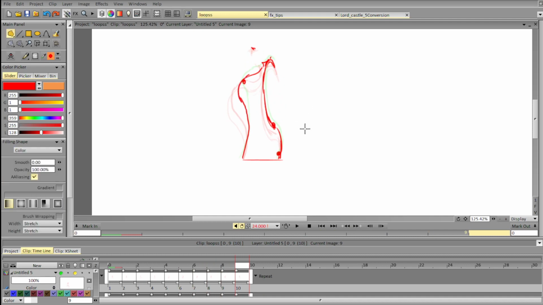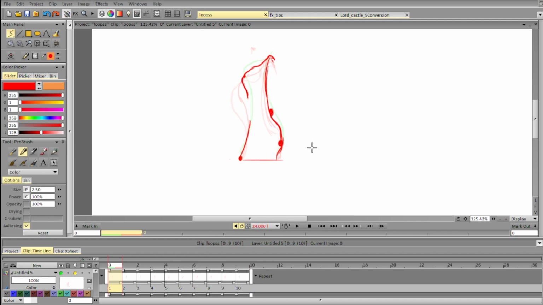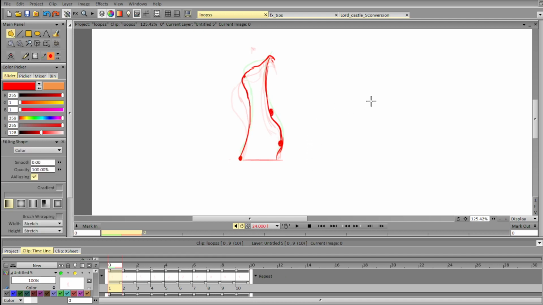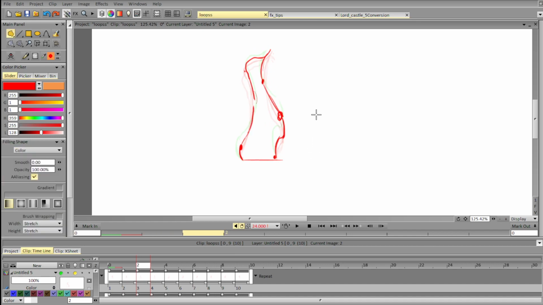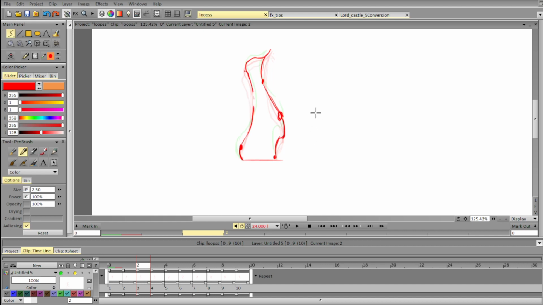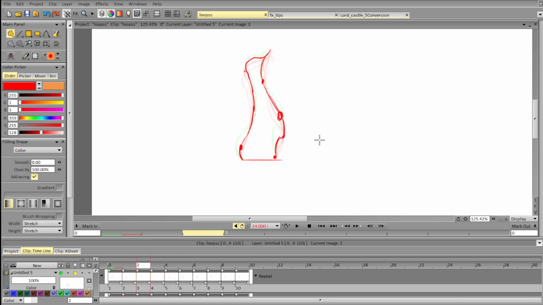Again, paying attention to the in-betweens. Right here, it's not a good job of in-betweening. It should be over here. And here we need to slow down because this one and this one are very close to each other. We need to slow down and then we can change directions.